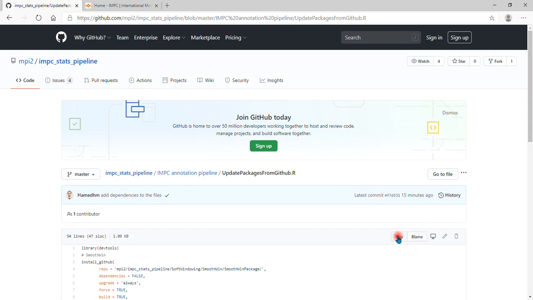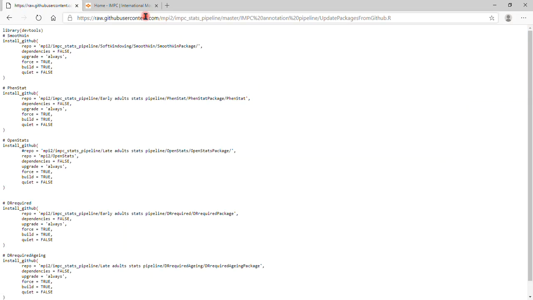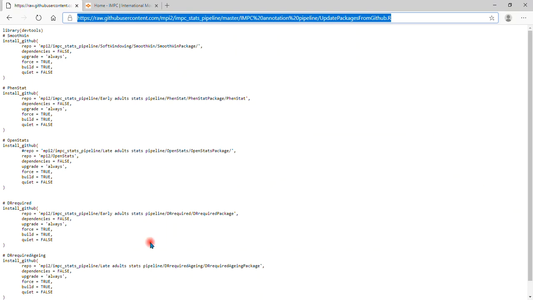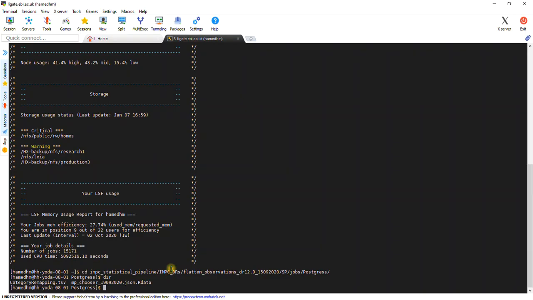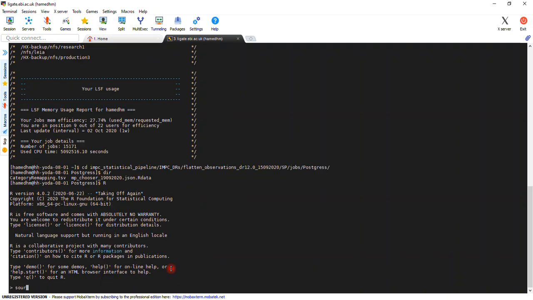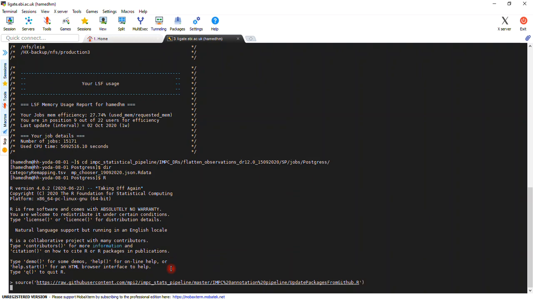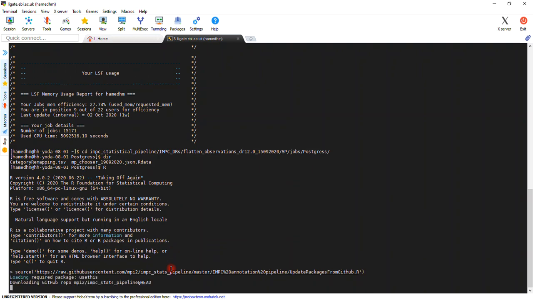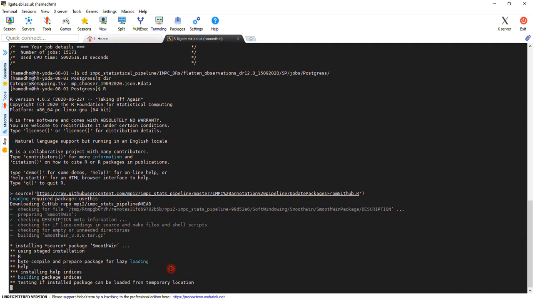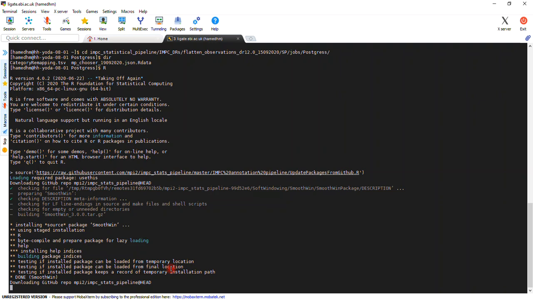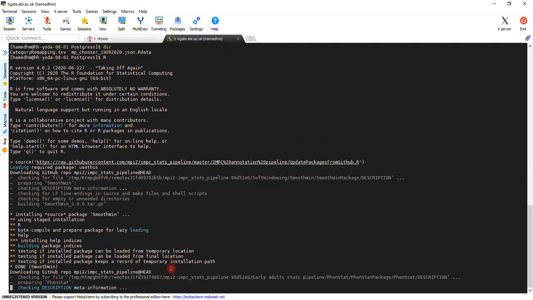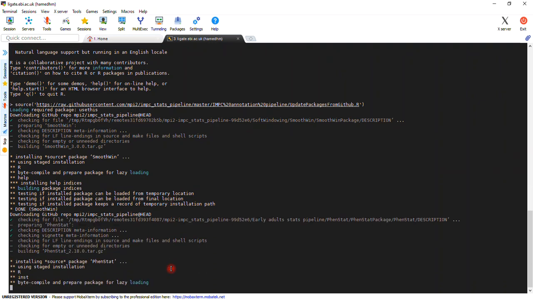I normally use the raw one, copy the URL, go back to my terminal and just run R and source, paste that URL, and wait for all packages to get installed and updated. It should normally be quick.